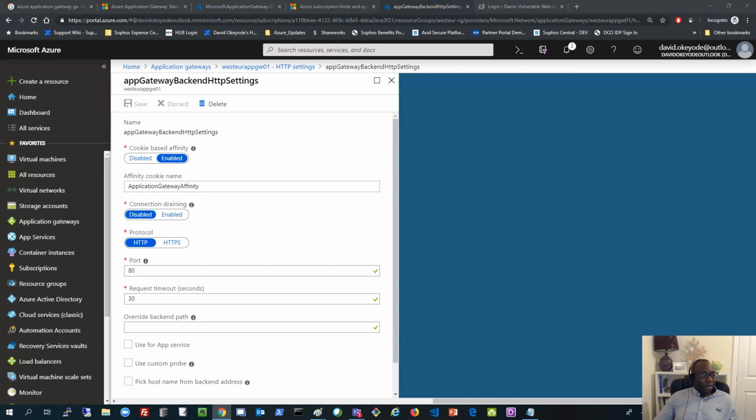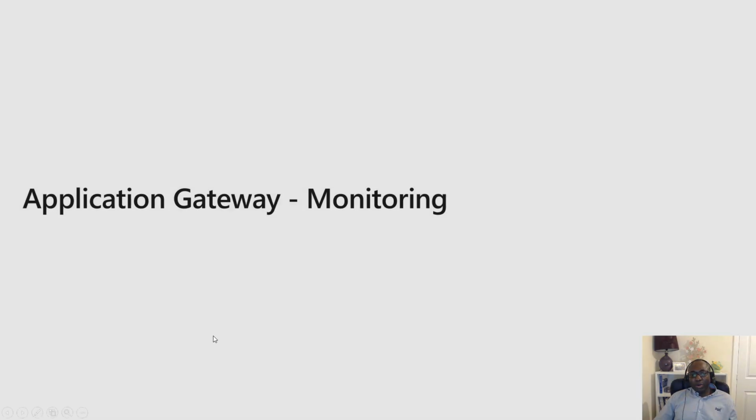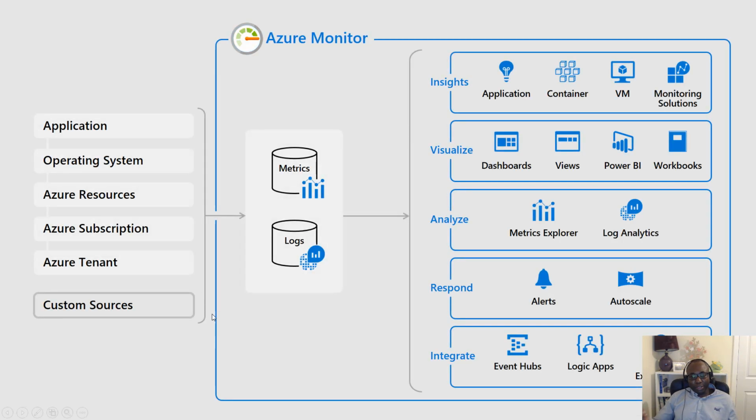Whenever we talk about monitoring with anything in Azure, we're mainly going to be talking about a service called Azure Monitor. Microsoft is working hard to centralize a lot of the monitoring capabilities of the Azure platform under this centralized service. Now, when we talk about Azure Monitor, there are two main data stores: the metric store and the log store.